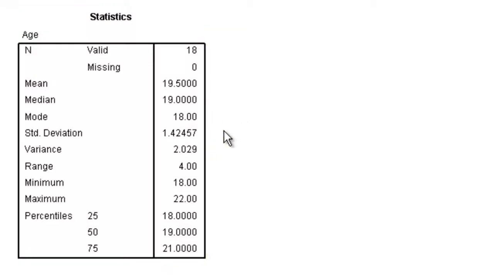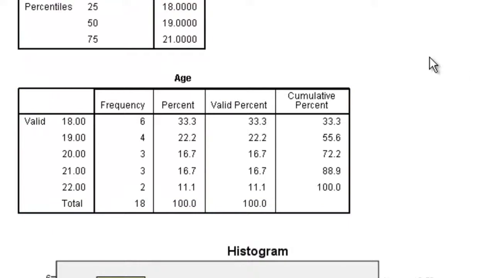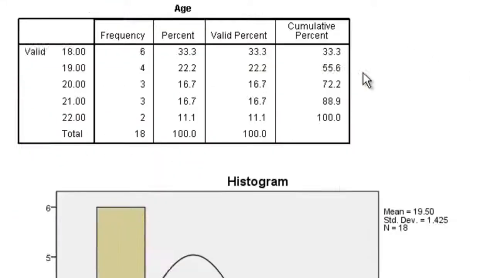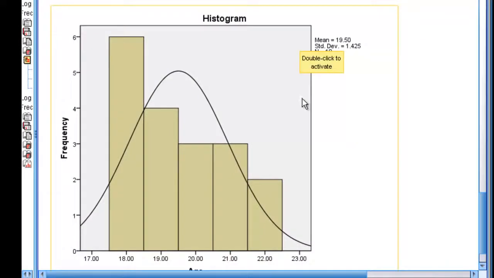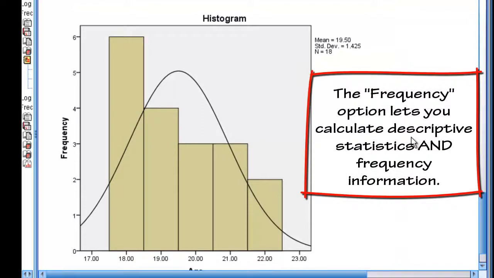It has a standard deviation of 1.42. And here's the rest of our information: our variance, our range, minimum, maximum, and our different percentiles. Here's our frequency distribution: 6 people who were 18, 4 who were 19, etc. Here's our histogram showing our graph. And this is just one option for looking at descriptive statistics in SPSS.